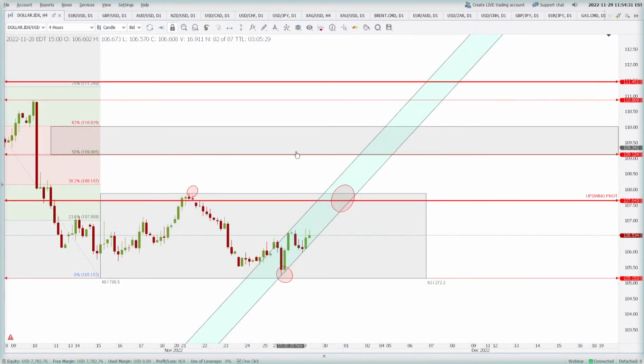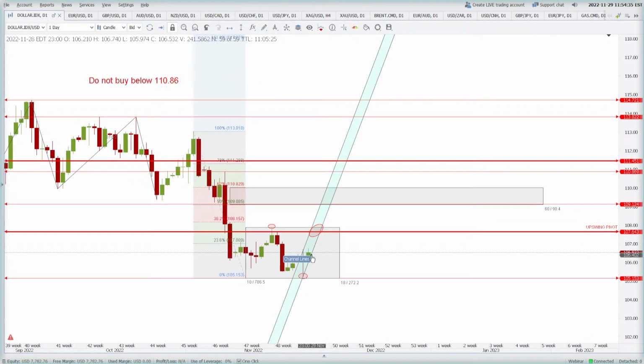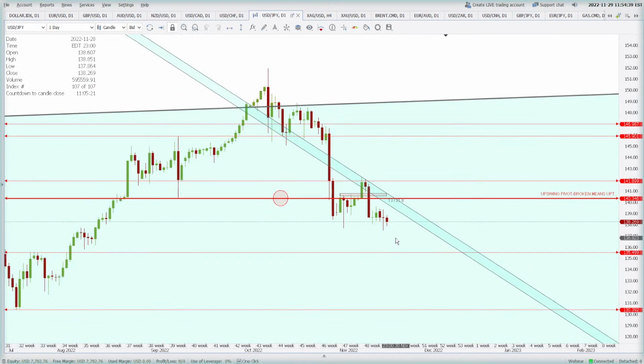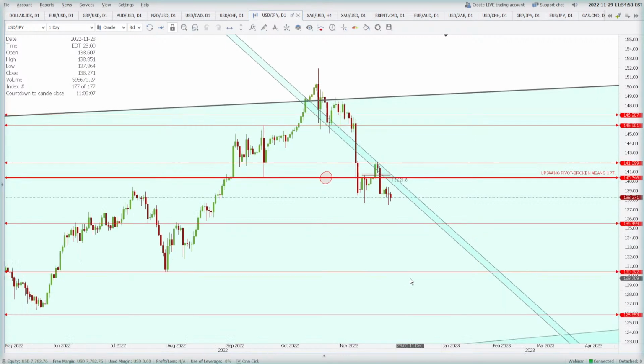Even though the dollar is bullish in the daily candle, you see the dollar is good, but dollar yen is not doing good. That means the yen is stronger, the yen is pushing the dollar down, and it may extend the losses. USD/JPY may extend the losses to 135.49, and even after that, I am thinking there is a possibility of going to 130.39 also.